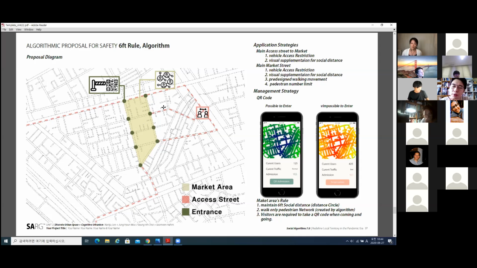If you want to come into our target site, we need to check your attendance by using the application. The number of how many people can be in our site comes from our human point algorithm. So we can get the state of our site. If there are a few people, we can just check the QR automation. And if there are so many people, we can make a reservation.